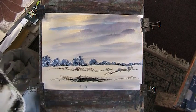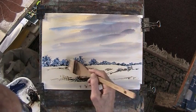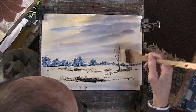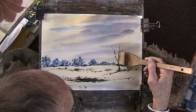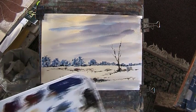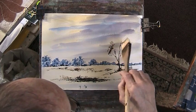So now we've got a nice sort of landscape with nothing much in it. We can put in a bit of a tree. Just a bit of burnt sienna, and let's come over here and just put one in here. Well, using the chisel edge of the hake, you can use a rigger, but I'm a great believer in using the largest brush that I can get away with. You don't need to make it too elaborate. Just put a few leaves on there. Oh, a bit more of that corner of the hake, and we've got some trees.